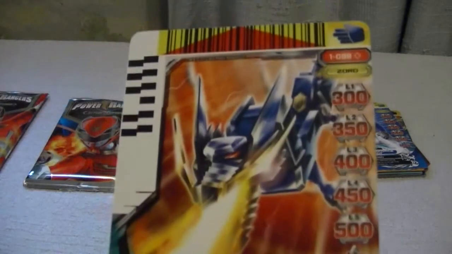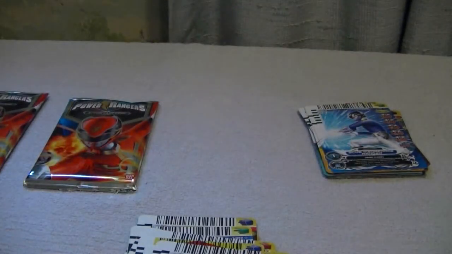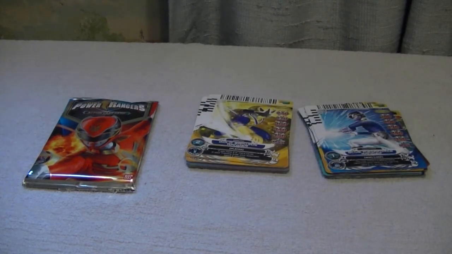Dragonzord, from Samurai, not the Mighty Morphin Power Rangers. Ape Zord. Red Samurai Ranger, different kind of that. Blue Samurai Ranger. Pink. Green. Yellow and gold Samurai Ranger. So, a lot of Samurai in this pack, even though a lot of people aren't fans of Samurai, including me. Okay, let's open up the next booster pack now.